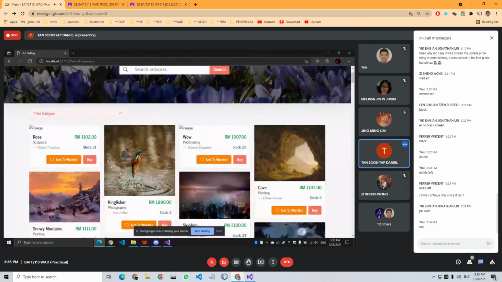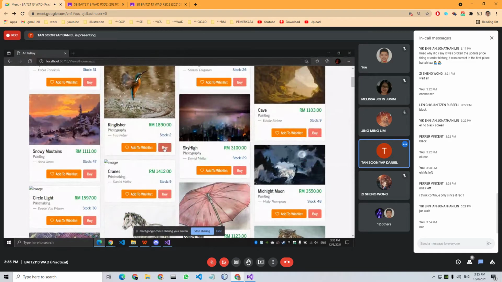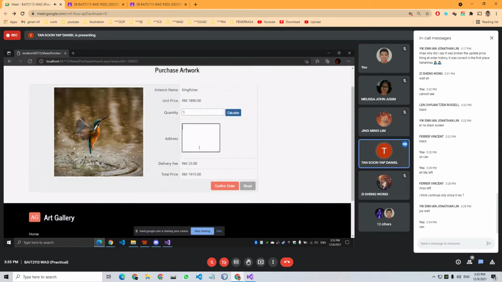So we choose Kingfisher, right? The quantity itself, the address. So we calculated how much quantity the customer wants.